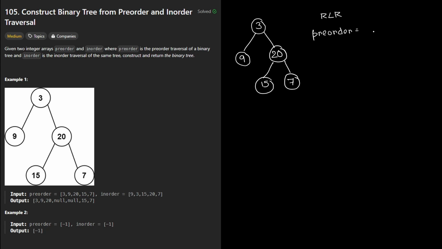So the root value is 3, so 3 got traversed. Then what are the left values? 9 is the left value. And then at last we are going to traverse 20.